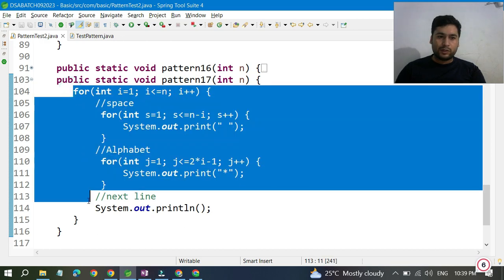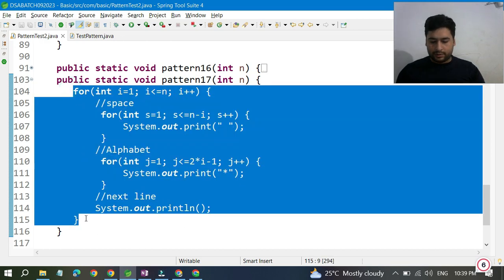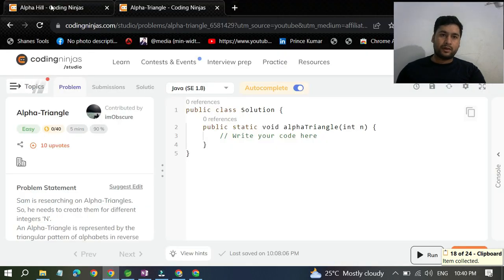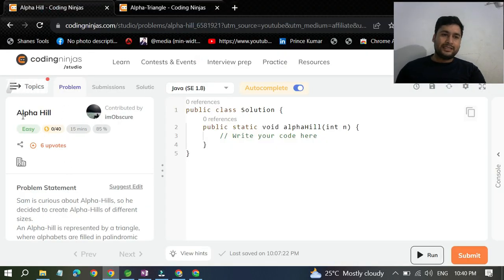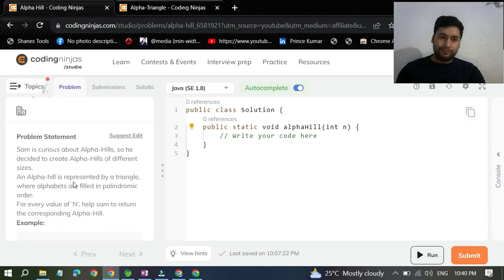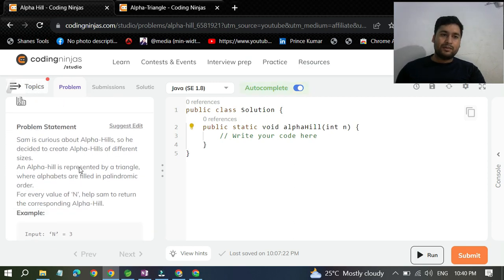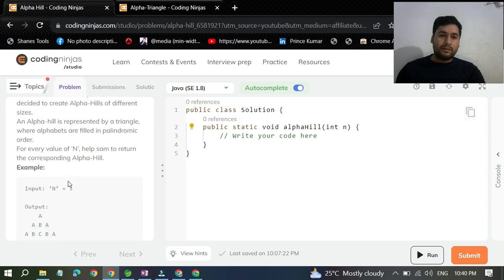So I'm going to copy this code, enter code, and let's go here. If you see here, this is called the alpha hills problem, and the problem statement is like Sam is curious about the alpha hills, so he decided to create alpha hills of different sizes, and the alpha hill is a triangle where the alphabets are filled in palindromic order.